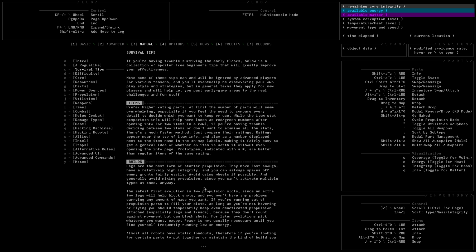Number of parts will seem overwhelming, especially if you feel the need to compare everyone to decide which to keep. While item stat comparison info will help here, seeing the red and green numbers after opening for info for multiple items in a row. If you're having trouble deciding between two items or want to examine all the stats, there's a much faster method. Just compare their ratings. Ratings will appear near the top of the item. And the number is displayed next to them on the on-map details, making it fairly easy to get a general idea of whether an item is worth it without even opening the info page.